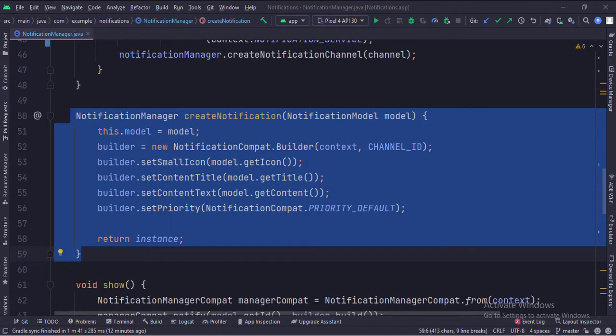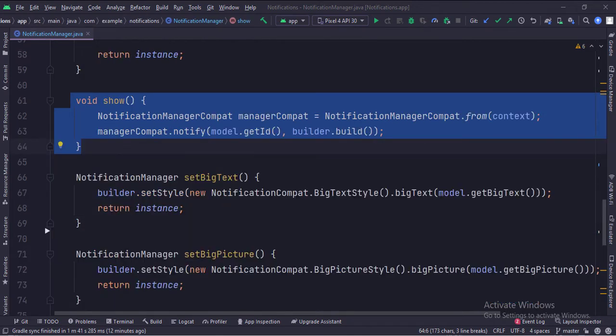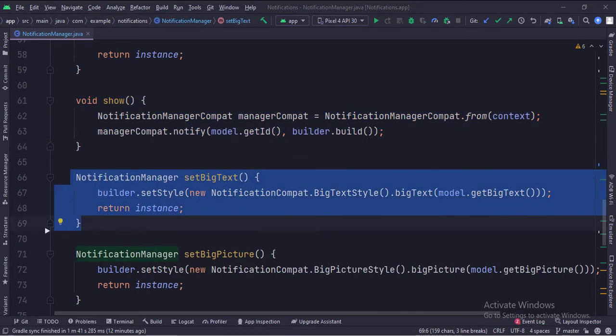The create notification function creates a basic notification with a title, icon, and some text. As you can see, the parameter of this function is the notification model class. This function is called from the main activity, and while calling this function, we design the notification model according to our needs and pass it in this function. Then we extract the required attributes from the model one by one as shown here. The model class is used just so that we don't have to write a function with 10 to 15 parameters at a time. This function actually shows the notification on the device.